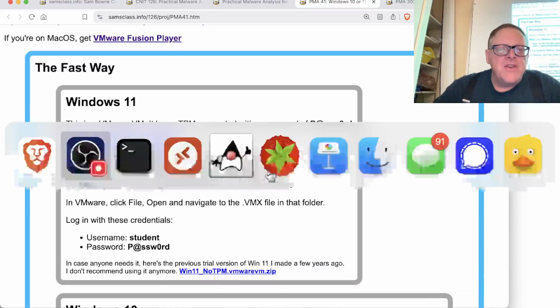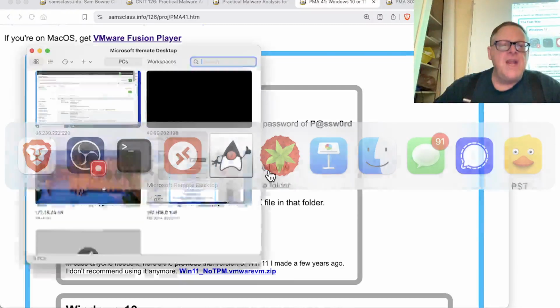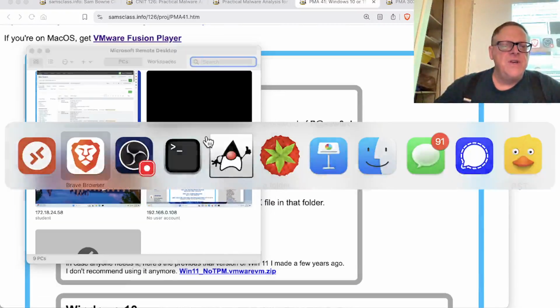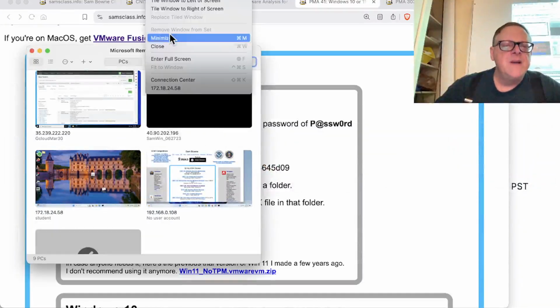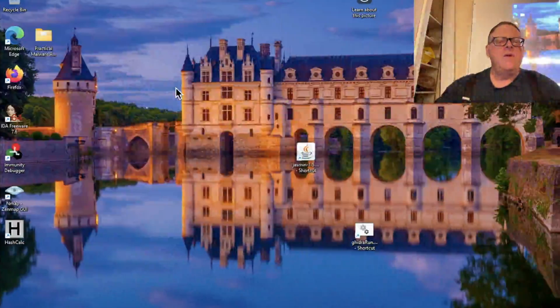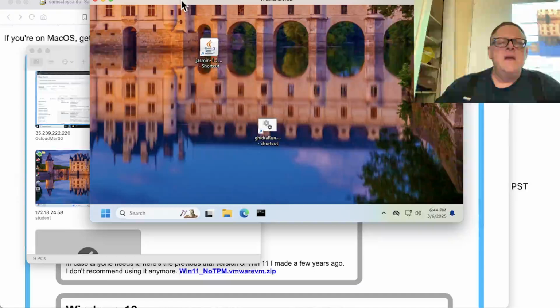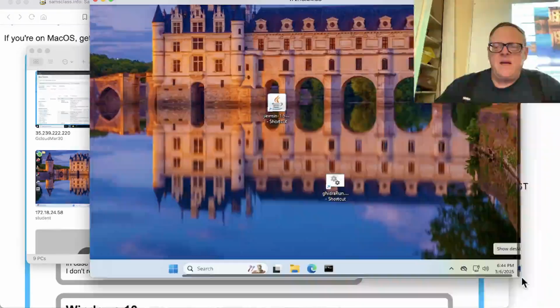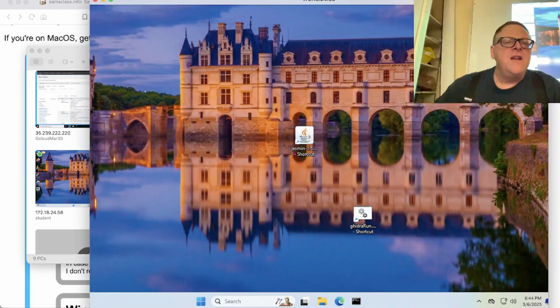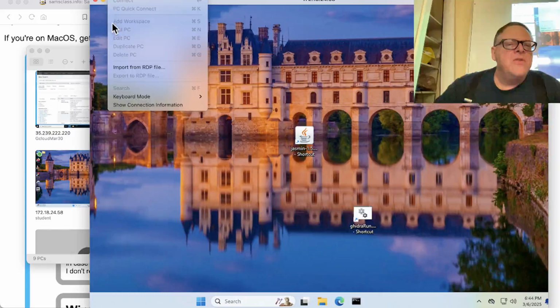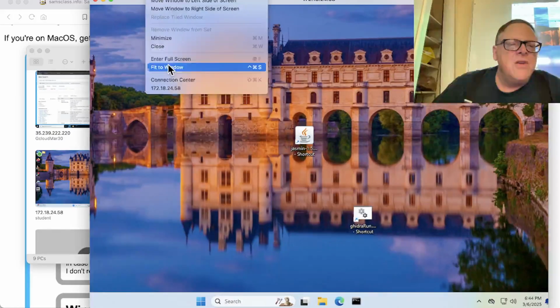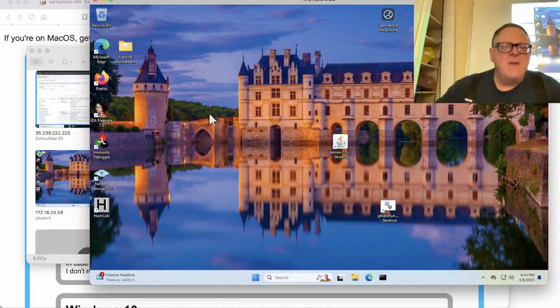So that's the one I just got here in my remote connection, which should be another window here. There, okay. And now it's full size, which I'm going to make smaller. And that's pretty good. And I can fit it to that with this fit to window, which should be an option there. Fit to window, there we go. All right, so here's my Windows machine.